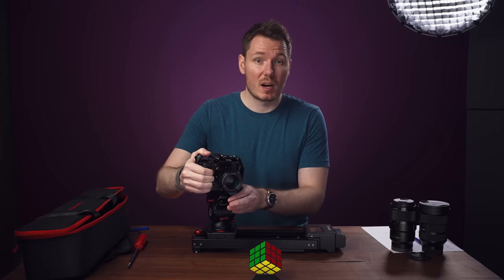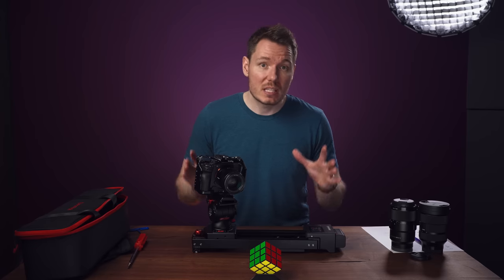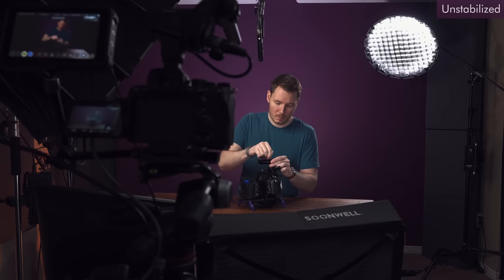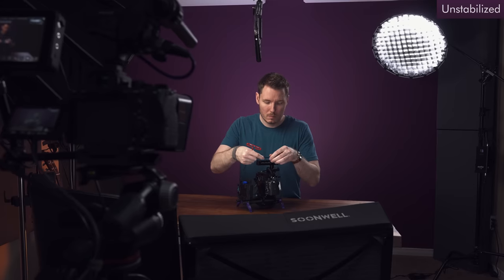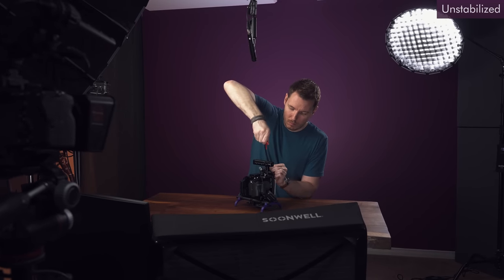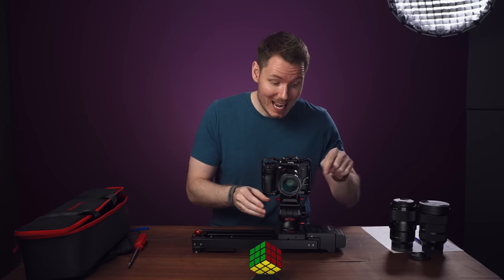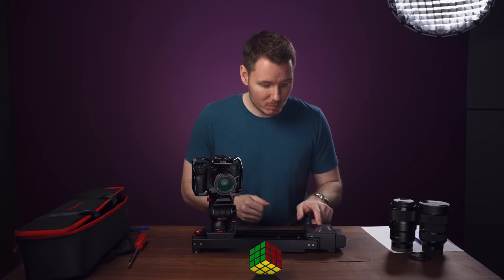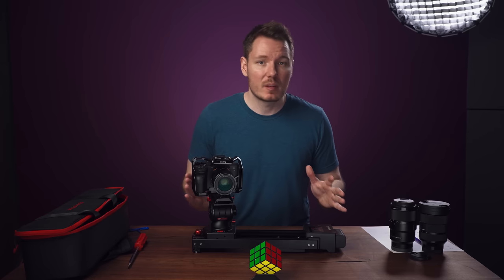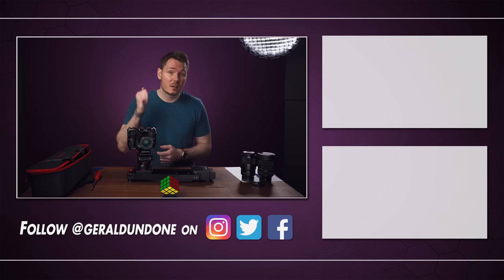If I had to summarize the actual performance of this slider: it's a great option for anything wide and would be a great compact solution for interviews or establishing movements with a wider view, but it will require some post-stabilization at times if you want to use it for tight detail work. That might still be a favourable trade-off versus buying something that costs eight times as much. The thing I'm most impressed by is just the simplicity of the programming — it seems so obvious, yet no one has ever done this elegantly before. Just move the camera and press a button, move it again, press the button again, press start, and you're off. Overall, very good effort. I wish it was perfect, but few things in life are — it's a device I can definitely recommend for the use cases I mentioned. I hope you found this video entertaining or at least helpful; if you did, leave a thumbs up and consider subscribing.